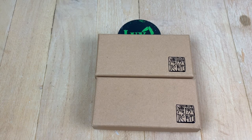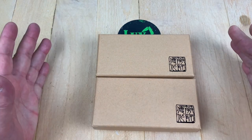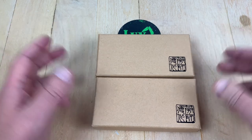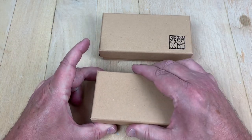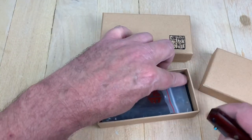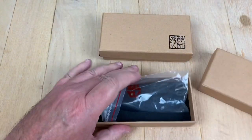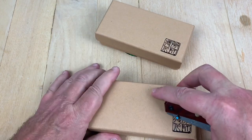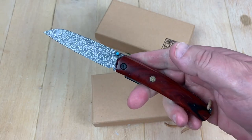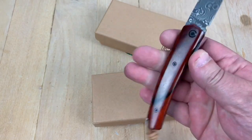I got these boxes in the mail and I'm looking at them going, what the hell? What are they? I was interested and I opened it up. And if you understand this logo, then you know what I'm talking about. I was going, I don't remember ordering this. I communicate with Petrified Fish online, but I didn't see these coming.